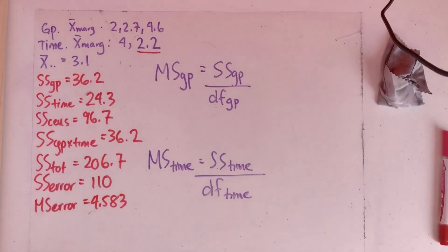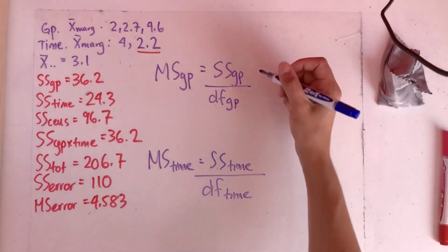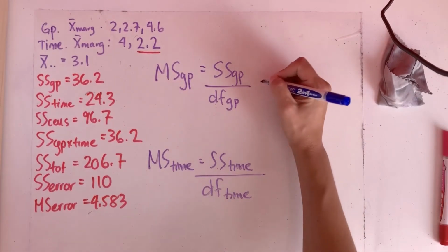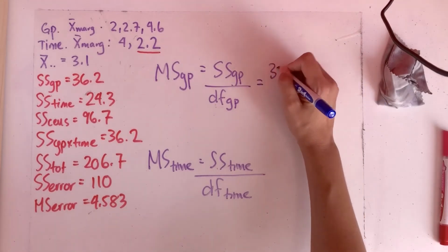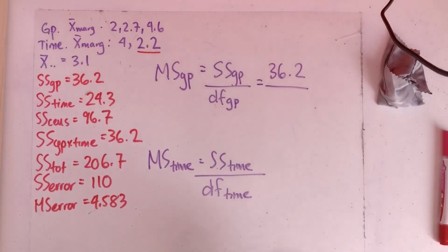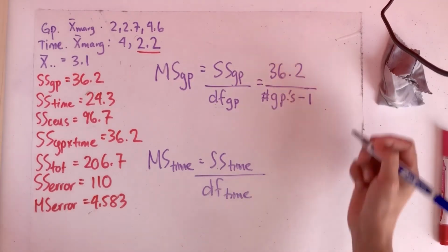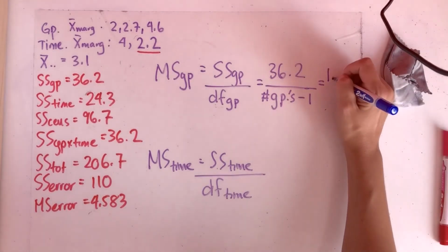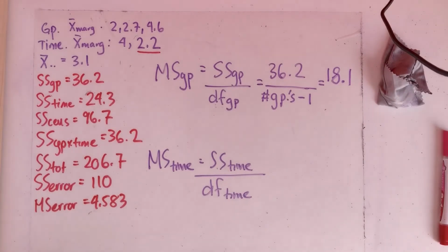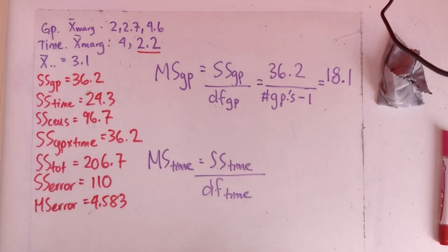Okay, we are getting really close here, so now we're going to compute the mean squared group and mean squared time. So we have numerators for our group F test and our time F test. For group, it's just the sum of squares divided by the corresponding degrees of freedom. So that's 36.2, looking over here. And the degrees of freedom is the number of groups minus 1. When you compute that, you get 18.1. That's a familiar number from before, as is the 36.2. Try not to worry about that too much. That's not a concern or of much interest for us.